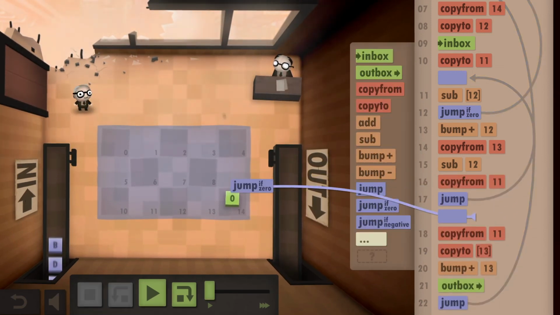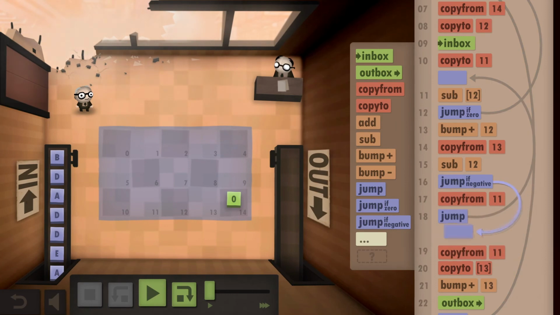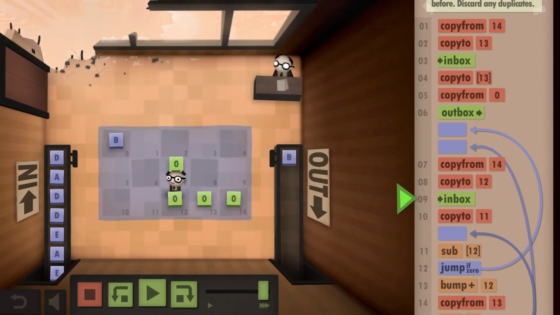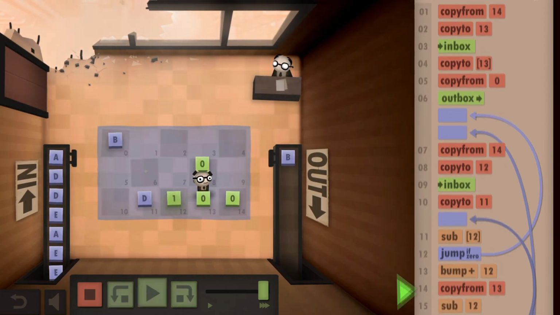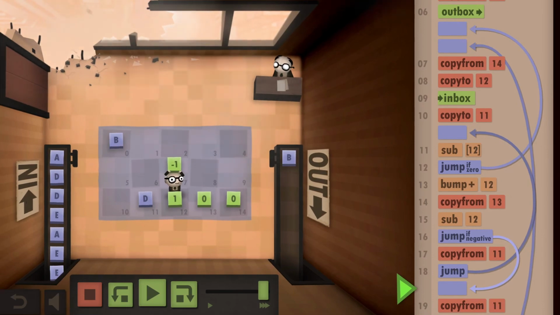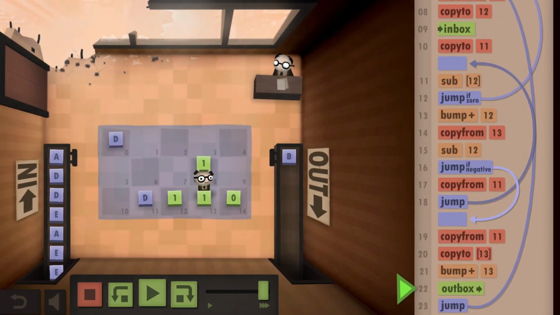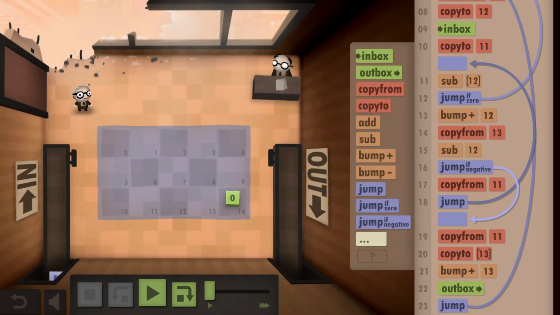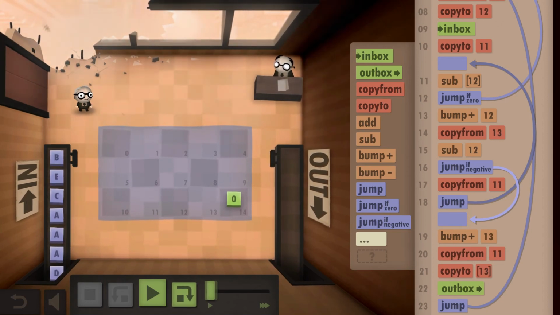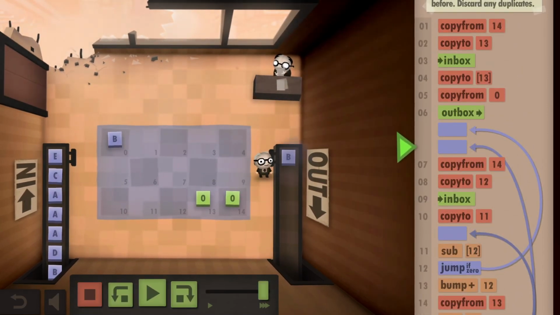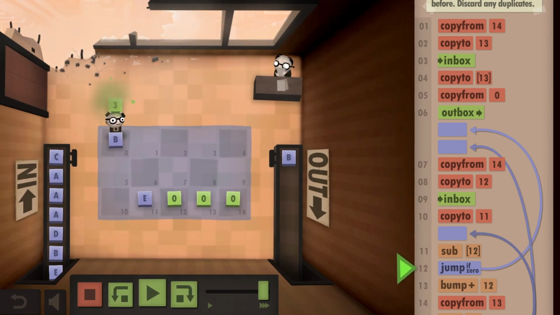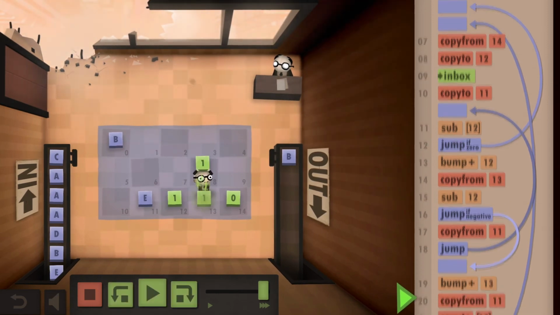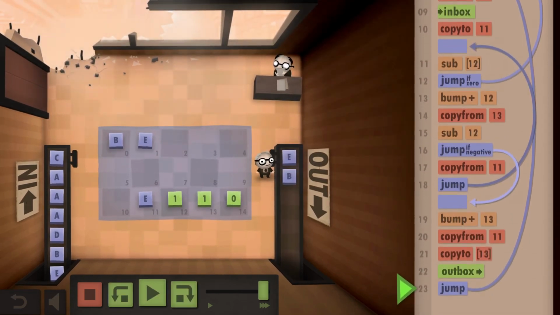So, I mean, simplest case, maybe we just replace this with a jump if negative. We could also swap around our numbers, but in this case, our bump 13 is in the wrong place. As you see, we've now overwritten spot 0. So we'll move that up a little bit. Now we should get a negative number there, so we're at the end of our array. We'll bump up 13, we'll store it in the new spot, outbox it, and we'll start again.